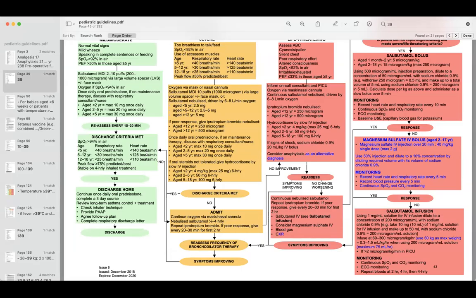Then we can give him oxygen, and then we start nebulization every 15 minutes for 4 hours, and ipratropium every 20 to 30 minutes for 2 hours. Then we assess. If he is improving, he goes to the mild to moderate side, discharge or other. If he's not improving, we go to the life-threatening side. So here is the arrow now. If there is no improvement, I am going to this part.